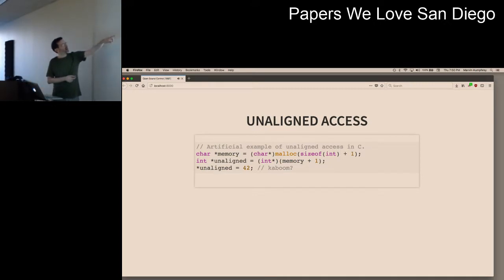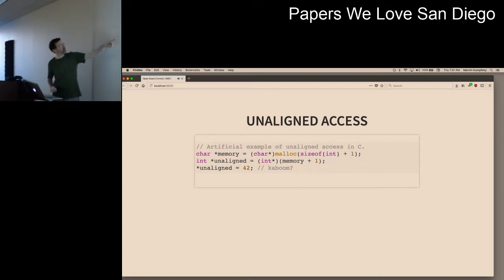Then we're going to take that memory, and take advantage of C's pointer math. Say that this malloc returned address 16, and it's going to guarantee that there's at least 5 bytes dedicated to you starting at address 16. By adding 1 to that 16, we're going to start now on byte 17. And that's what's going to wind up in this unaligned pointer to integer. Then we're going to assign a number to the address starting there, which involves writing to bytes 17, 18, 19, and 20. If it had been an aligned access, we would have been writing to bytes 16, 17, 18, and 19. That's unaligned, so you're going to wind up with this.